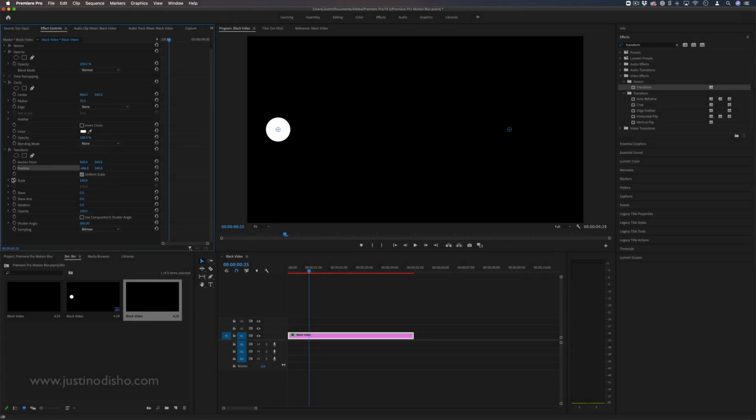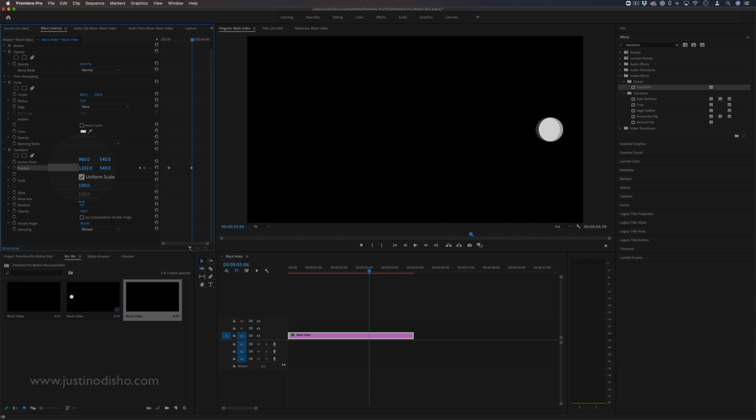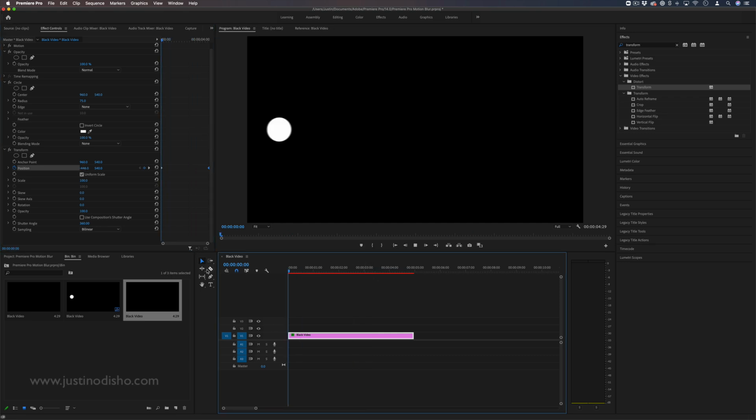In this case, I will go from this position on the left, I'll move over. This is a 5 second clip, so I'll move over some and I'll move it all the way to the right. And you can always grab those keyframes and adjust them out. So when I play this back, you'll notice there's a gentle motion blur.